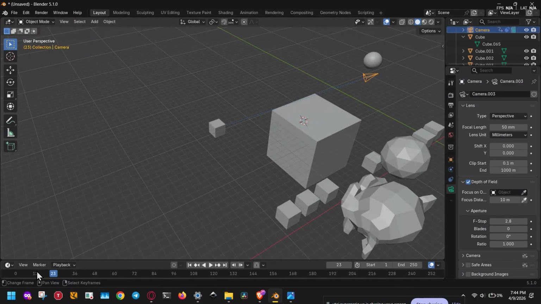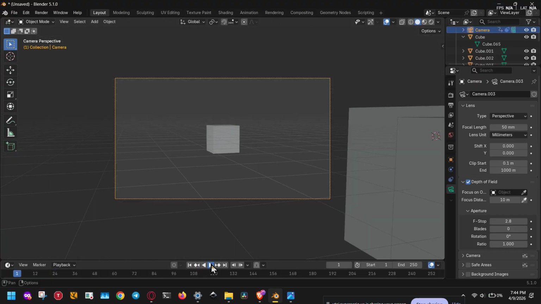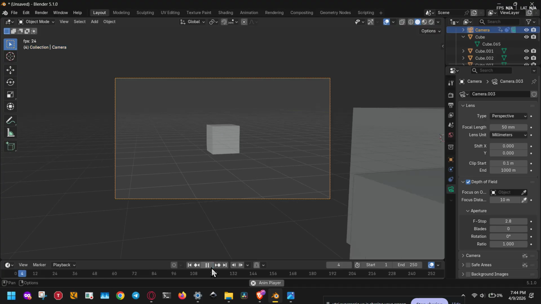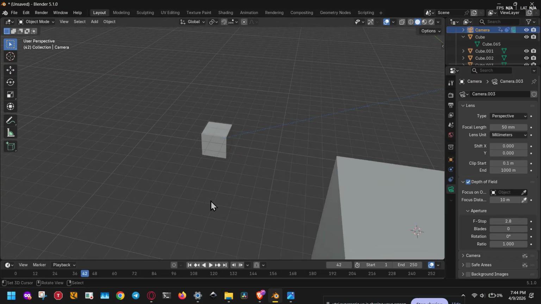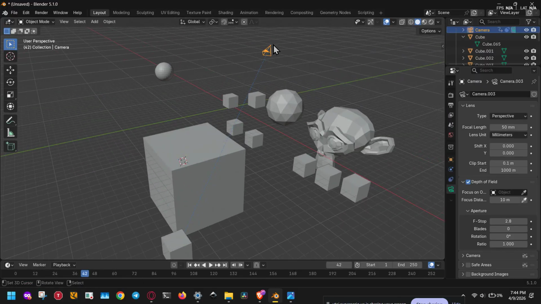There are also a few extra controls that are very helpful for demos. Press Shift and the backtick key to enter fly or walk camera mode, which lets you move through the scene more naturally, almost like you're walking around in first person. This is great for quickly exploring your environment or setting up realistic shots. And if your camera gets messy or moved too far, you can use Alt plus G to reset location and Alt plus R to reset rotation. These shortcuts are great for quickly cleaning up the camera and starting fresh.